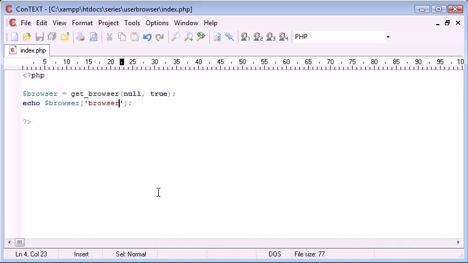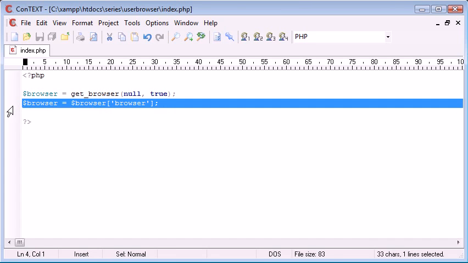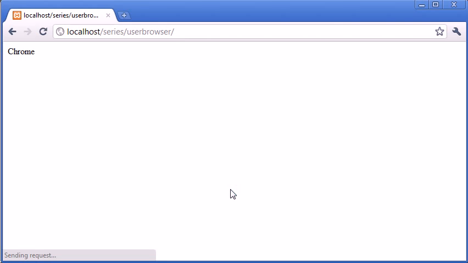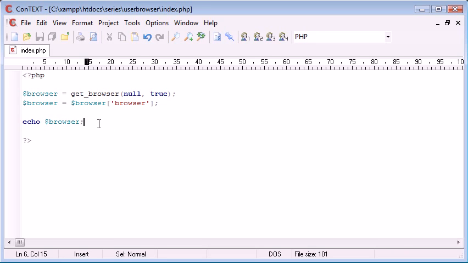Right, so what we want to do now is we've grabbed this information. Now we want to detect the user's browser in terms of telling them that if they're not using Chrome, that they should do. So I'm going to put this browser equal to browser. This might look a bit confusing, but what I'm in fact doing is replacing this variable, taking the value of this from this. We're not going to need any more information from this. So we're restoring the information in here. So we can still come down and echo out browser. It will do exactly the same thing. There we go. So back to our text editor, and we're going to create an if statement.